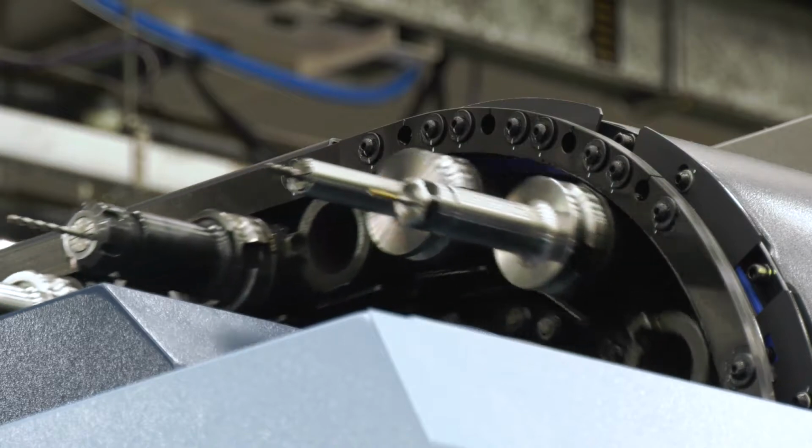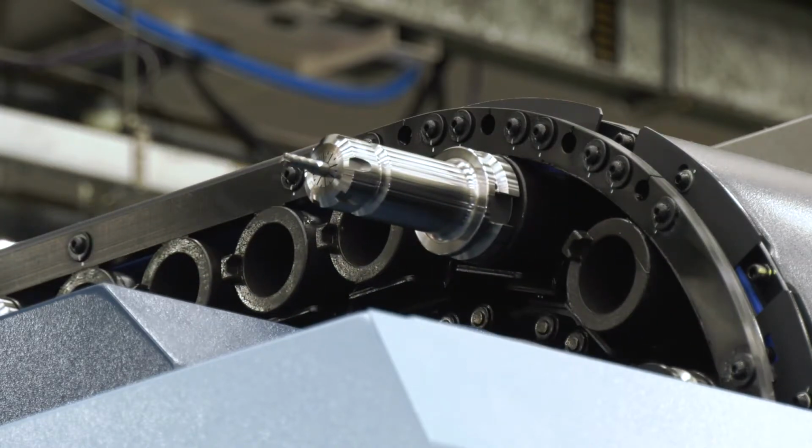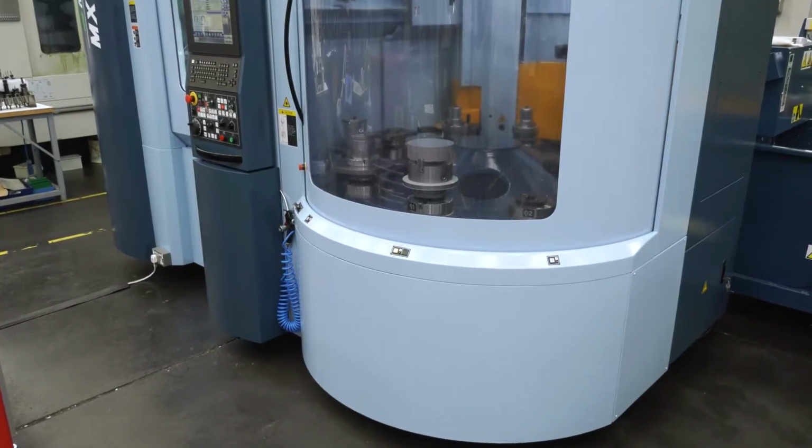Now, the other machines that you'd purchased before were used machines, weren't they? So this is your first experience of dealing with Matsuura from a new perspective. Any differences? So, never having directly dealt with Matsuura's sales force before, Dominic was extremely pleased to make his first sale to Shearline in 20 years. He's been trying all of that time to sell us a machine, and the results behind me.